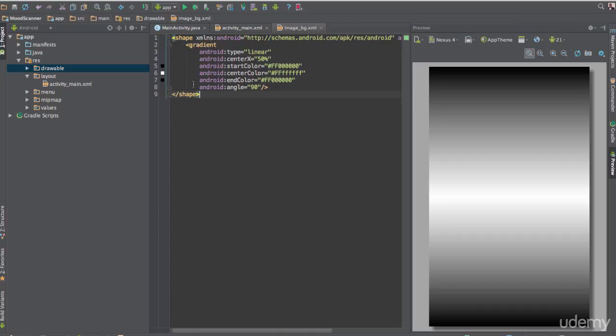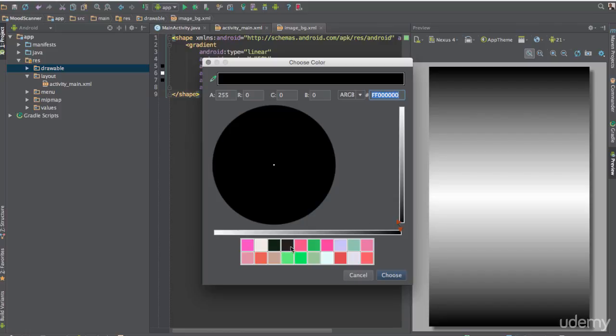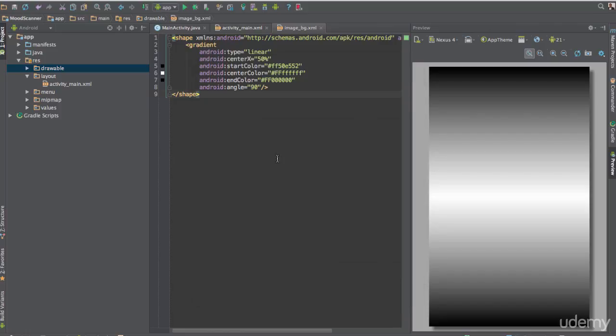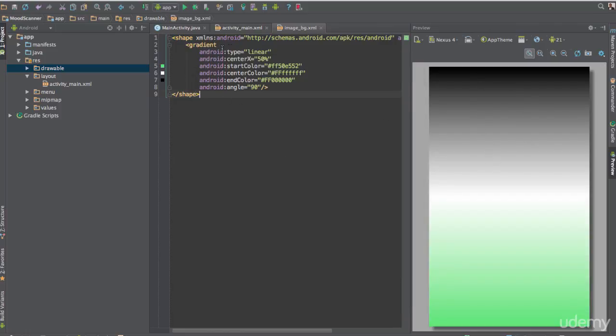So a great tool, and as usual, you can still go ahead here if you change your mind. You can change the colors there, and guess what? It will immediately show the changes too. As you notice, it's really quick, and you don't have to type in all of these attributes yourself. So that's exactly what I've been using.